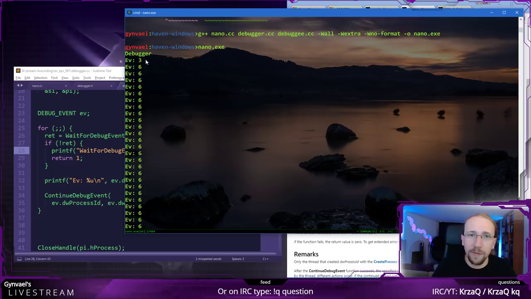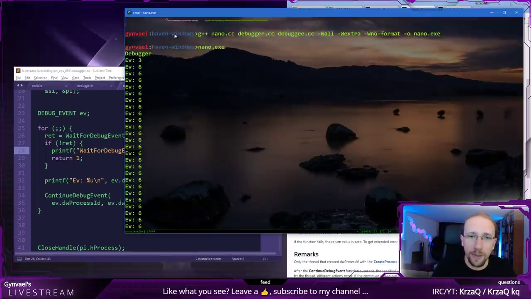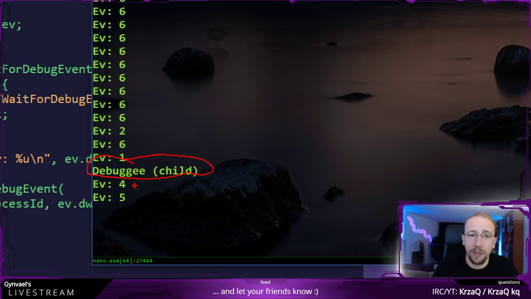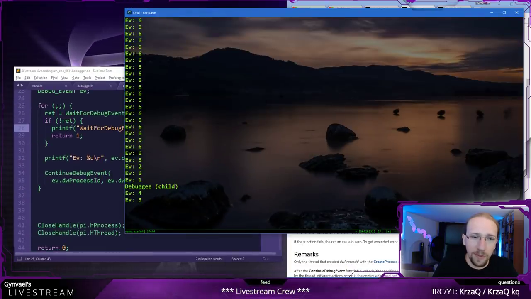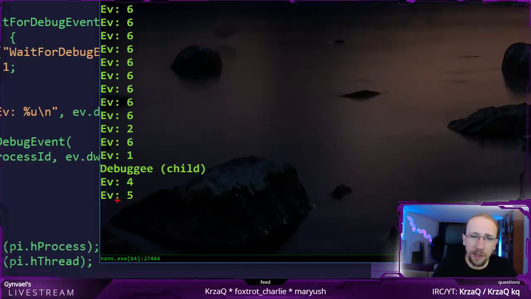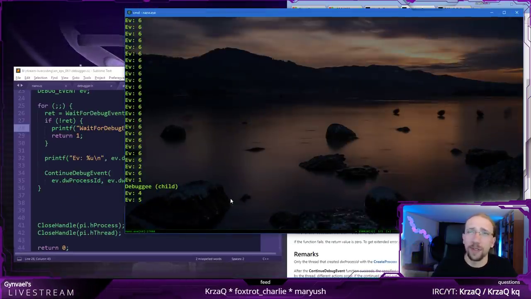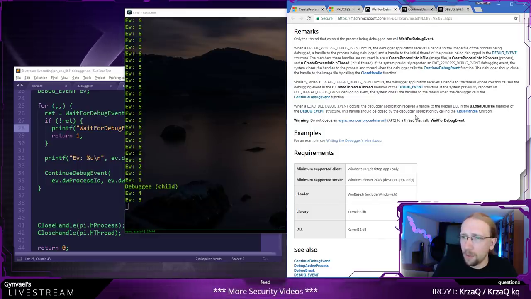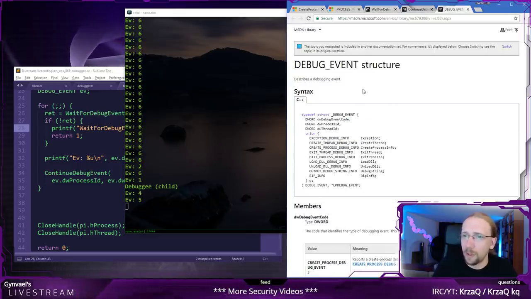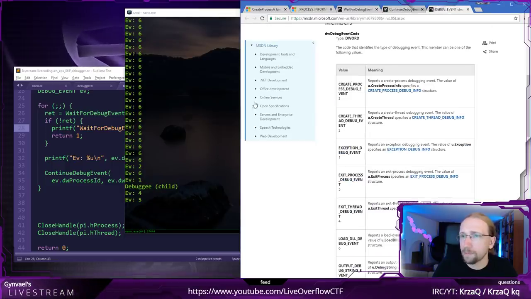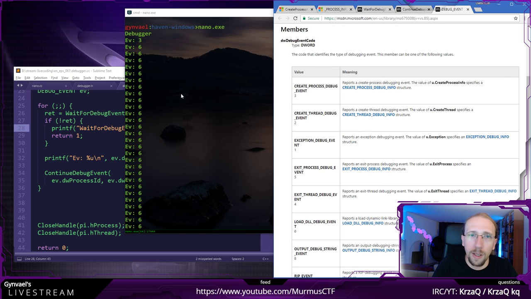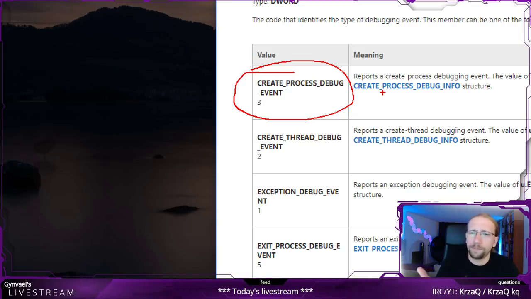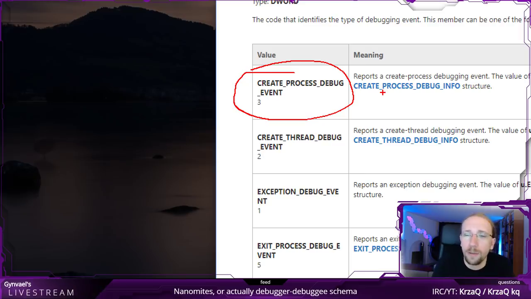Yeah, so as you can see, the debugger started and there were several events, like debugger events, right? We are going to see what events exactly in a second, and then the child actually executed, and then some more events, and that's it. And it's still waiting. It should exit at this event, because this event is probably child exited, but it didn't. Maybe because we don't have it supported, we'll support it in a second. So we need to check the numbers. We have three at the beginning. Three is create process debug event, which means a new process has been started, which is being handled by the debugger.